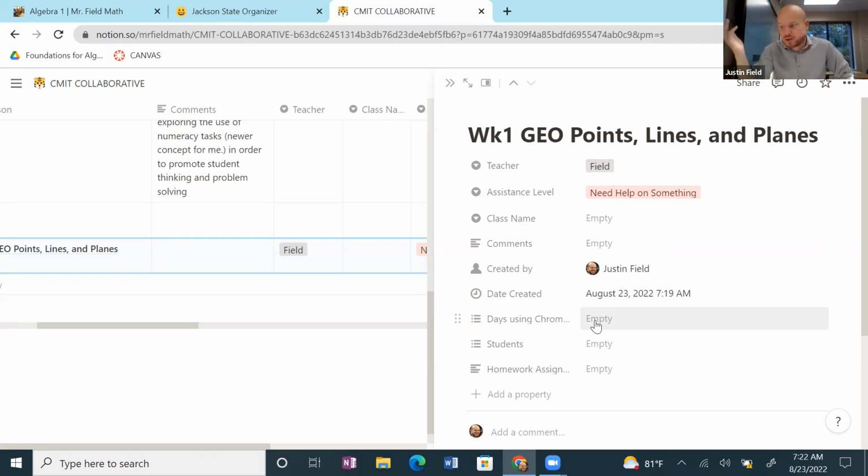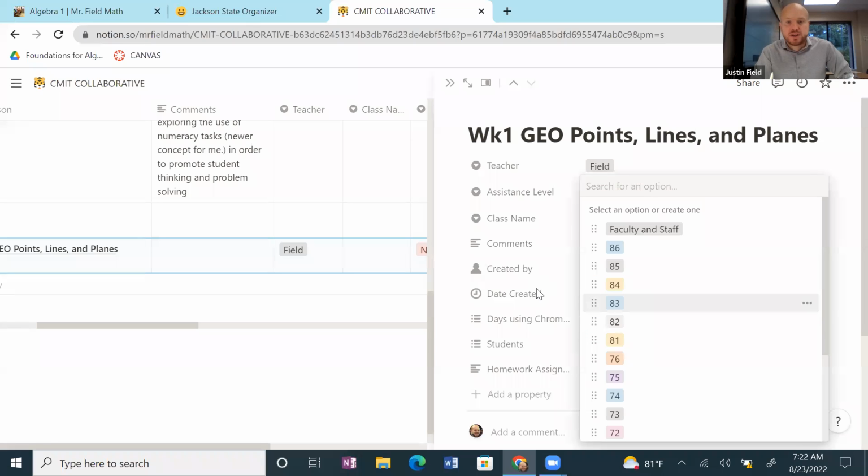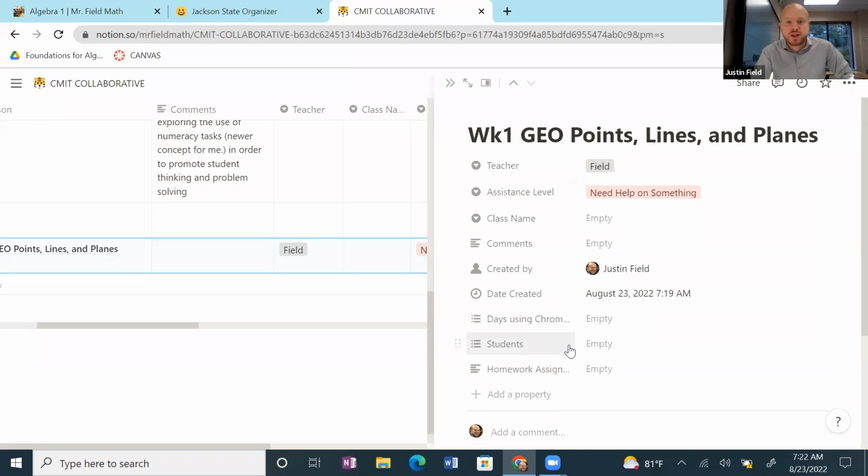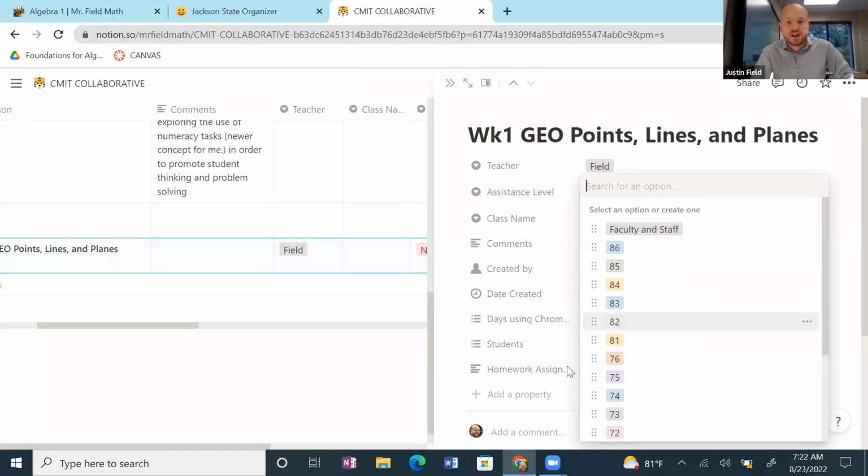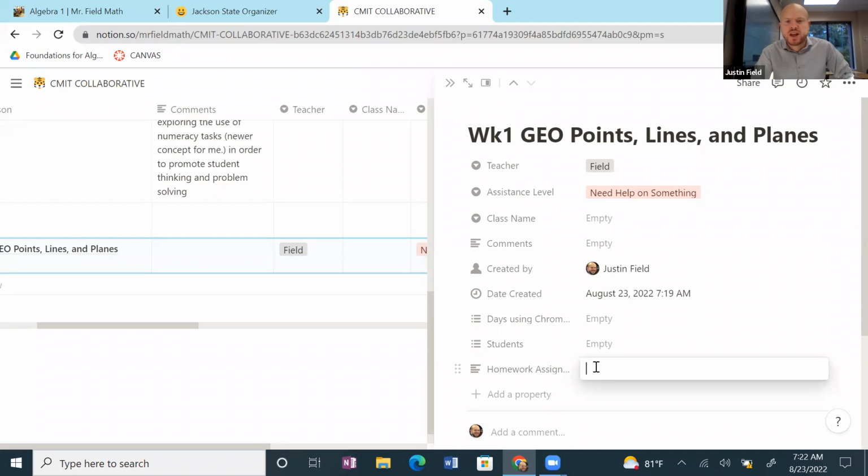Or if you want to use a Chromebook, go for it, you're free, but it's just to help us. And then the students, if we put the class there, then we can use that filter. And homework, tell us about the homework in your class. And I should even change that to tests. So we want to know, when do the kids have homework in your class? When do they have a test in your class?